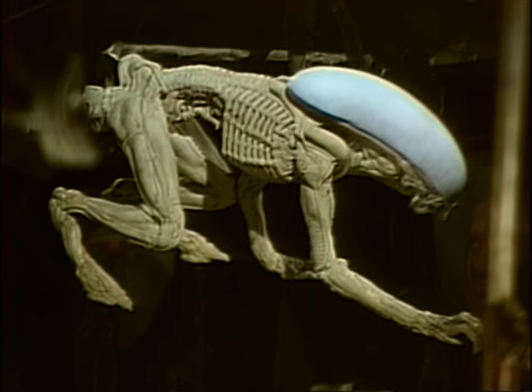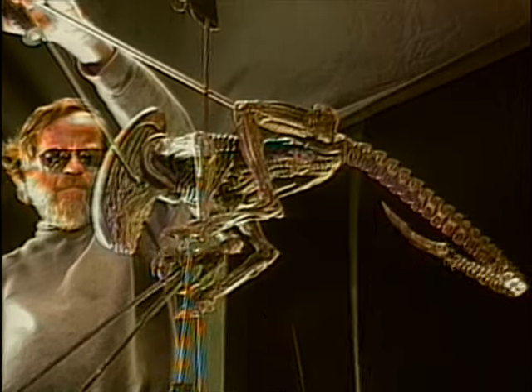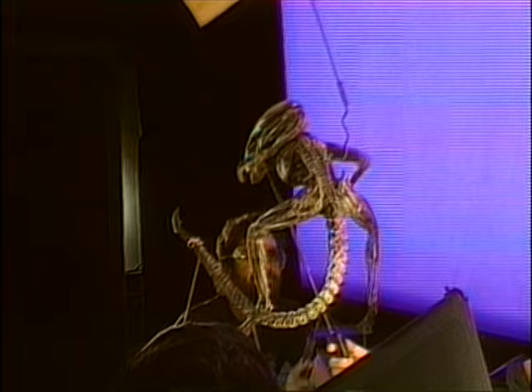The challenge was to come up with a technique of shooting the alien. How would we shoot the alien? How would we create the alien in this movie? Nobody had ever seen the alien running in the way that he was running — on the ceiling, on the side, all over the place. We had to develop a look. How does an alien look when it runs? From a practical standpoint, the idea of putting a man in a rubber suit works because you get the coverage you need and the actors have something to work with on set. But a lot of this movie was going to be a third-scale puppet, because it just has things to it that you can't do with a man in a suit.